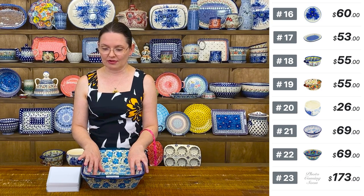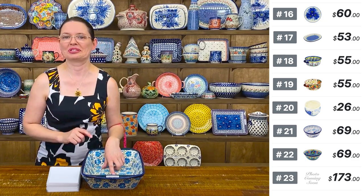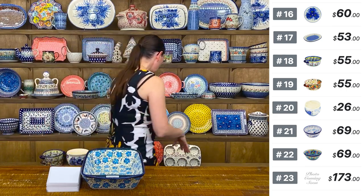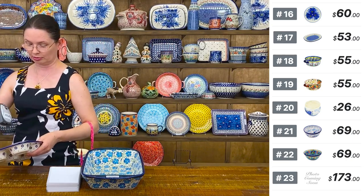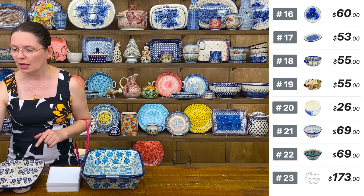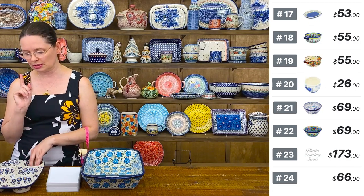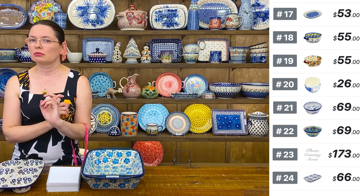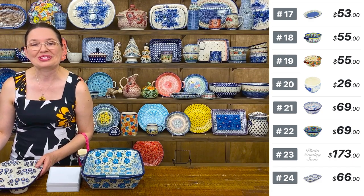Zakłady Ceramiczne say even more than 480 degrees, but let's stick with 480 degrees because right now I don't remember the number from Zakłady. So yeah, great bakeware. And again, the glaze is non-porous, so whatever you bake and you have that brown color, it's going to wash off. They will not stain, they are non-stick, and perfect. You will never change. If you once use your baking dish for baking, you will never go back to anything else. No metal, no Pyrex, no nothing. You will always go back to ceramika bolesławiecka, so Bolesławiec ceramics.